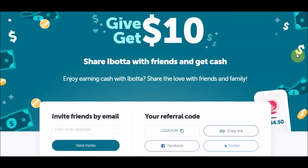If you don't have Ibotta, if you use my referral link I get $10 and you get $10. It's an app you can get on your phone — you can also use some of it online on your computer. My referral code is LGDXVGM. You do need to get $20 to cash out, but you can sometimes link it to certain bank accounts or just get gift cards, which is normally what I do. You can upload any receipts at times and sometimes it lets you get free or very cheap products if you just want to try something.